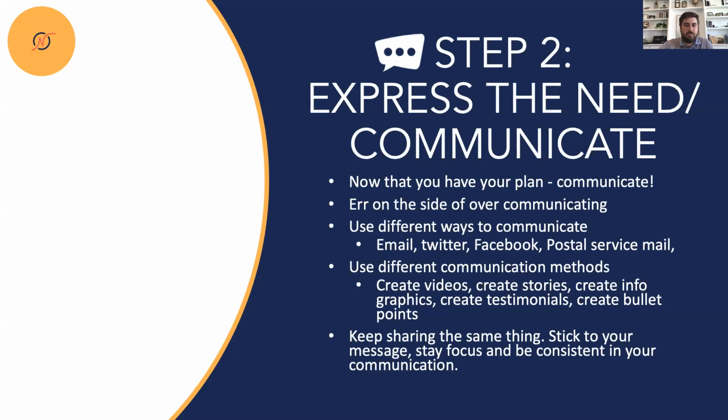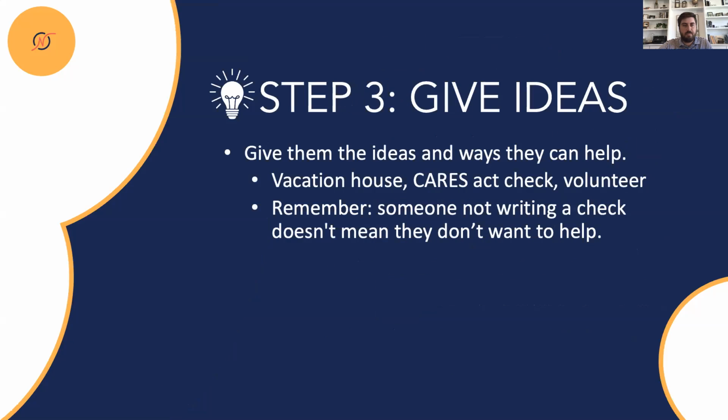Step 2 is express the need, communicate. Now that you have a plan, you've got to be able to communicate it. Err on the side of over communicating. Use different ways to communicate. Use different communication methods. Use videos, testimonials, stories, infographics. Continue to engage in different ways, but keep sharing the same thing. Stick to your message, stay focused, and be consistent in your communication.